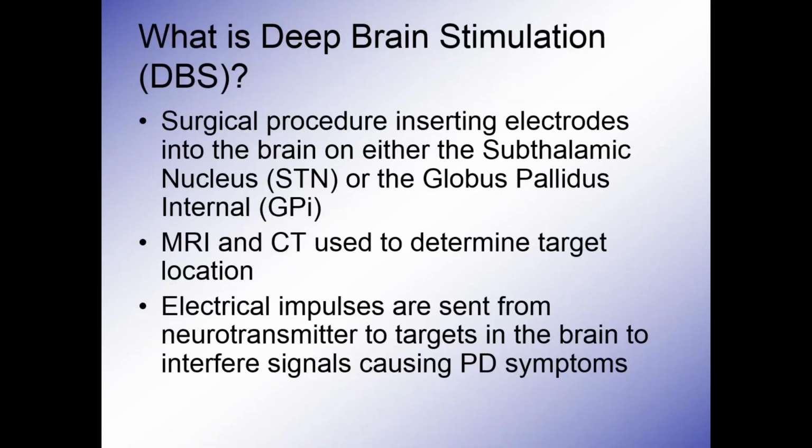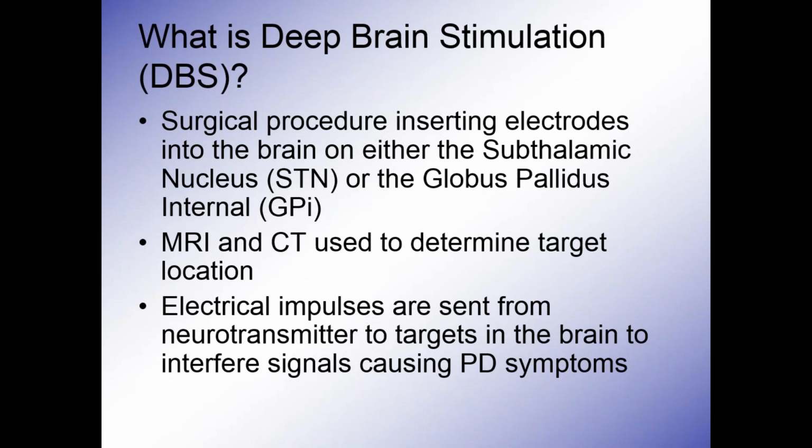Okay. In addition to medications, there are also surgical options for the treatment of Parkinson's. There are surgical procedures where we can insert electrodes into the brain, usually with one of two targets, either the subthalamic nucleus, which is part of the basal ganglia, or the globus pallidus interna. We use brain scanning techniques like MRI or CT to try and figure out the exact location before the surgery, of course, to guide us to the right targets.